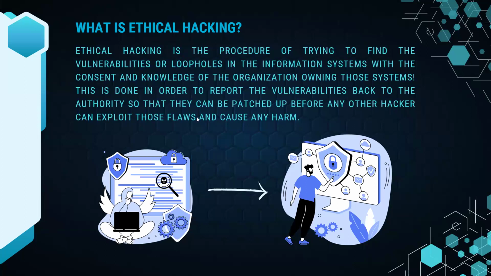As mentioned, ethical hacking is a procedure of finding loopholes in information systems so that you can report them to the company. Once the loopholes are reported, they'll patch them up and apply the necessary security updates so that you can prevent hackers from performing any cyber threat or any further harm. So in ethical hacking, you're trying to protect the organization from hackers by finding the loopholes first, reporting them, and remediating or rectifying them.